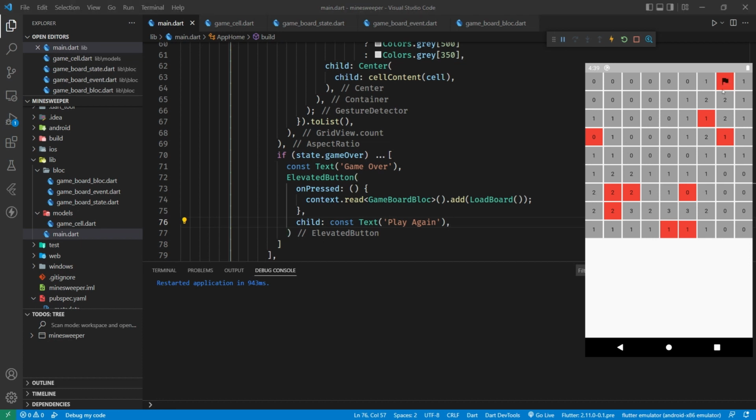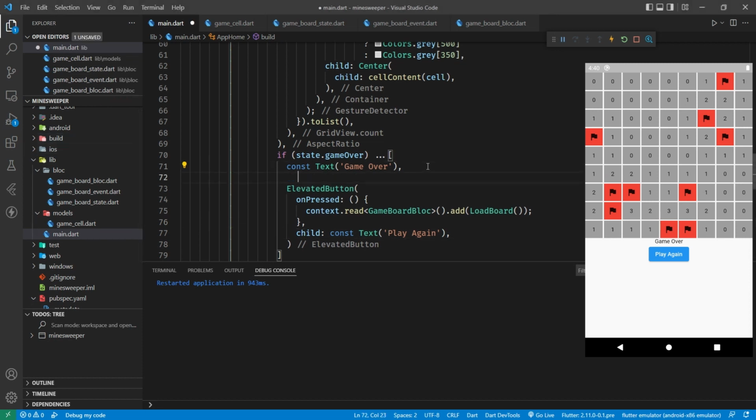So if I put a flag on all of our bombs, we should end up, hopefully, with a win state. In fact, I'm going to put a flag not on a bomb because that shouldn't win. But as soon as I take the flag off there, we've got game over. I think we want a message as well saying that we've won.